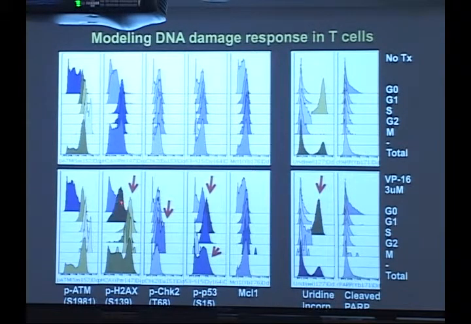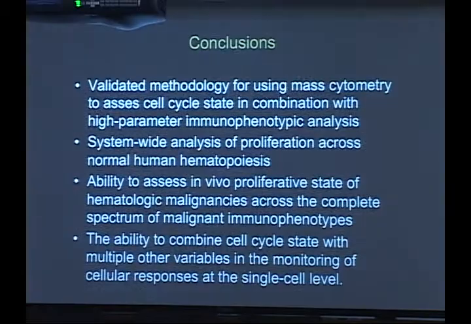But you can see that the shift in terms of DNA damage when you look at the G1 cells on this line is not all that dramatic, and the G0 cells have almost no shift in response to the etoposide treatment, whereas the shift in the S-phase cells is quite dramatic, a big shift in DNA damage response here. You see the same thing in ATM, some shifts here in CHEK2, phospho-p53. So this is also a very interesting way to subdivide how cells respond to complex stimuli by cell cycle state. And again, it still leaves you plenty of other parameters left over to do other analyses simultaneously.